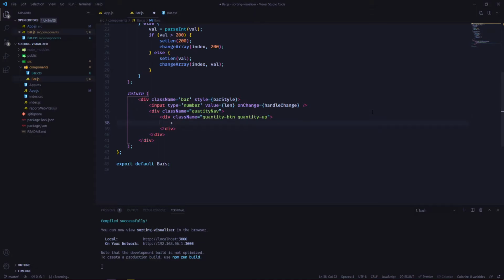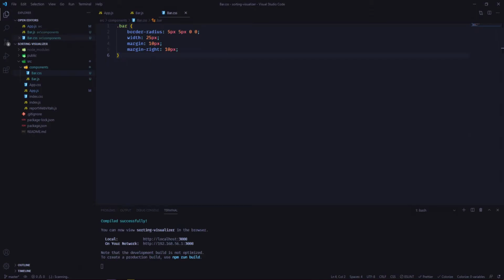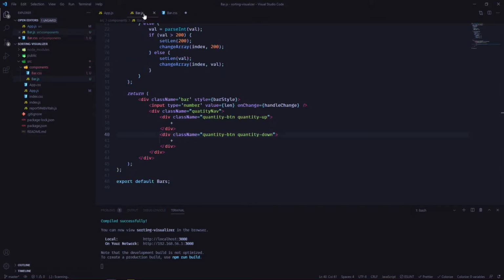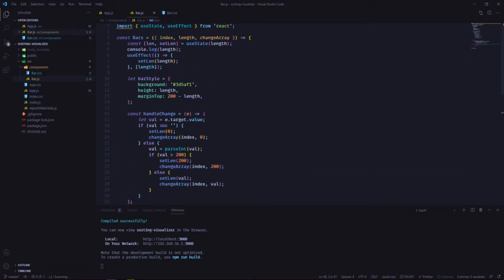It's going to have a value plus in it. Then I'm going to have another one. It's going to be minus and quantity down. And now we need to do the rest. So, text. Do we have text? We don't have the text, so let me do it later. Not now. Save it. Come up here.